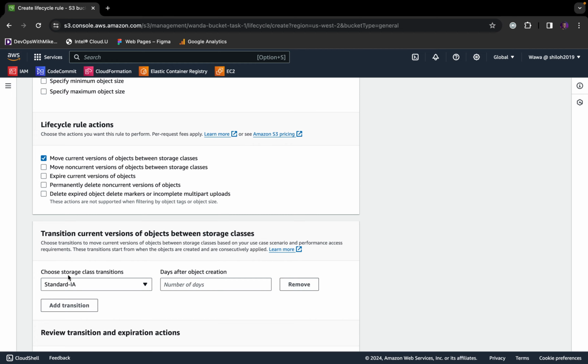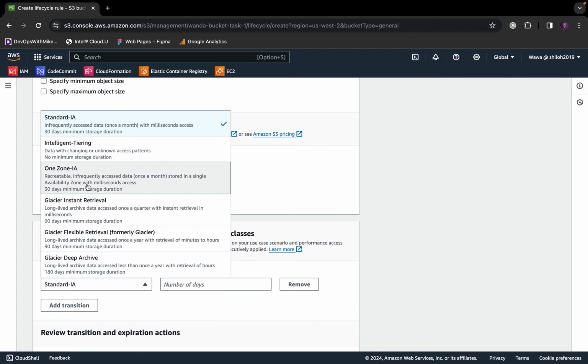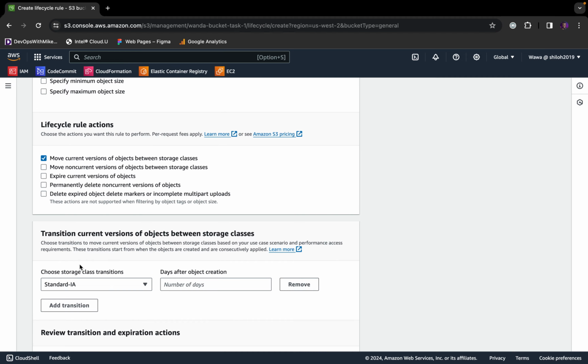You can choose the storage class: standard infrequent access, intelligent tiering, one zone infrequent access, glacier, glacier flexible, or deep glacier. That is going to transition objects from the current class to this class. It says to choose transitions to move current versions of objects between storage classes based on your use case scenario.